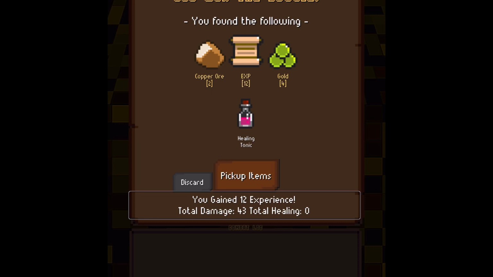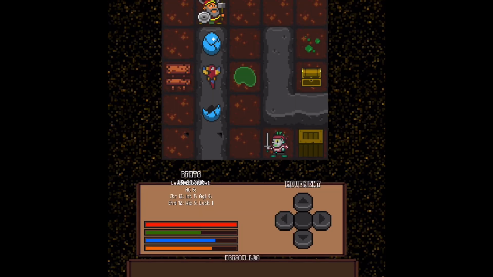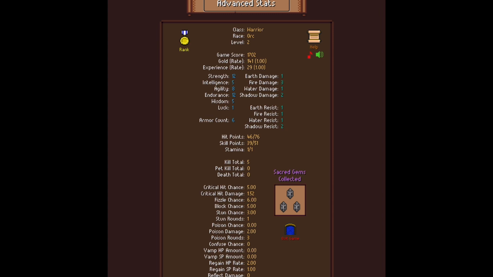Total damage, 43, total healing, 0. You gain 12 experience. Discard. Pick up items. Button. Pick all that up. You move to pirate hideout. Let's heal. Menu. Button. Advanced stats. Exit menu. Button. Pets. Button. Inventory. Button.